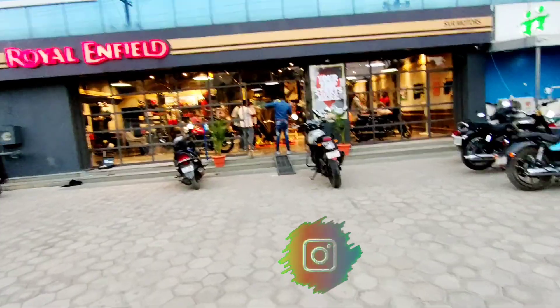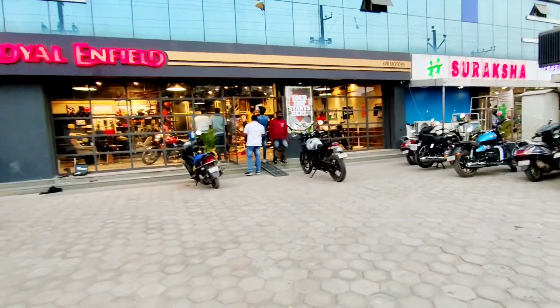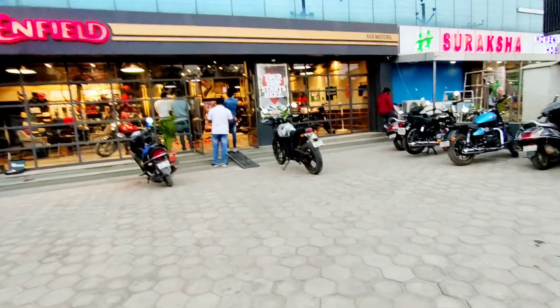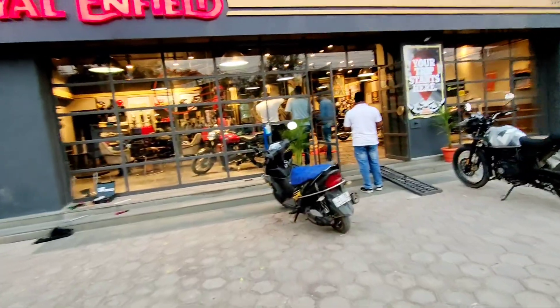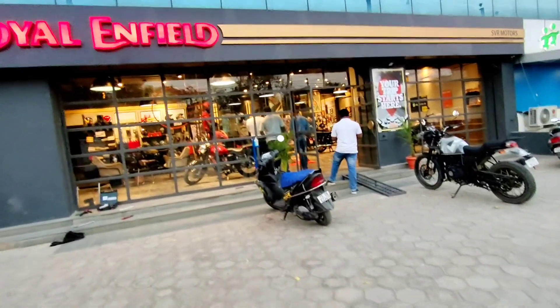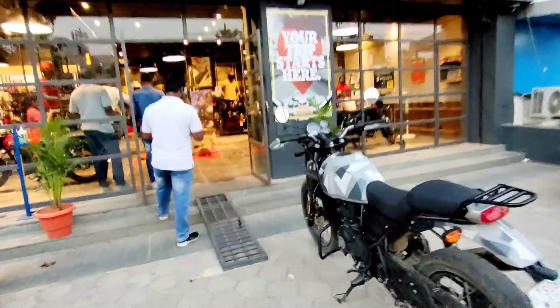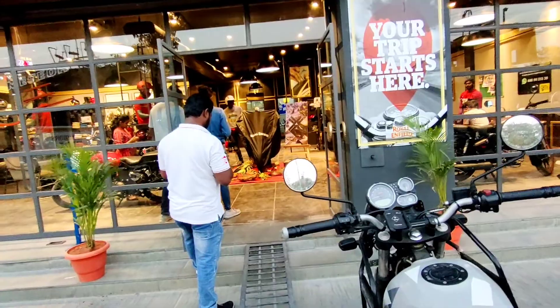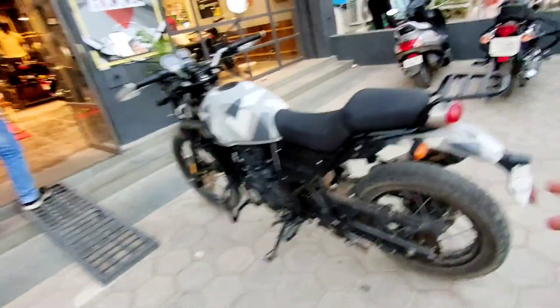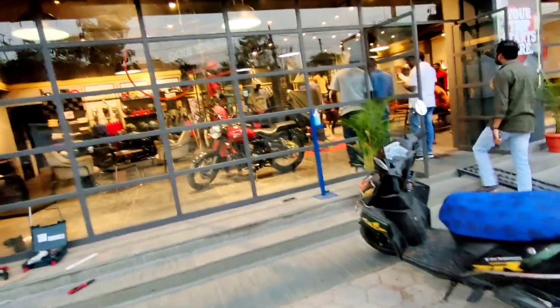The color names are very exciting, with quite sportive names given by Royal Enfield. There are three colors and the color treatment of the Himalayan looks great. There has been some delay to the launch event, but no worries. You can see the Royal Enfield cover on the Himalayan — this is the older generation, which was a BS4 vehicle. It became BS6 in 2020, and this is the first vehicle launch from Royal Enfield in 2021. Let's go inside and see how the launch event looks.